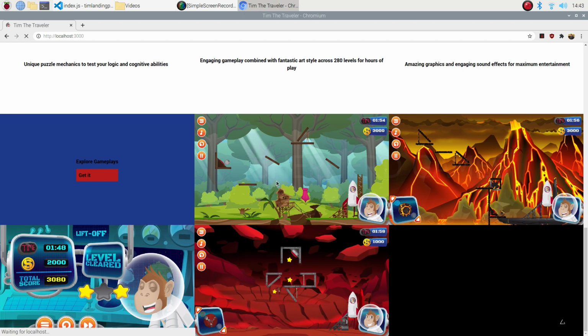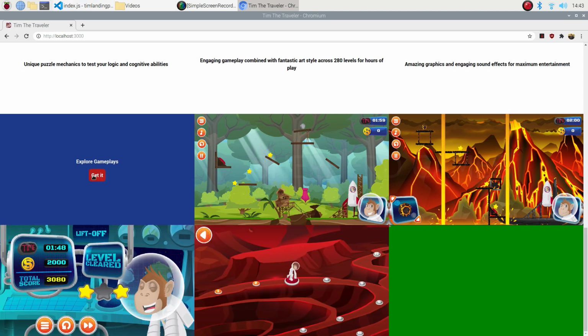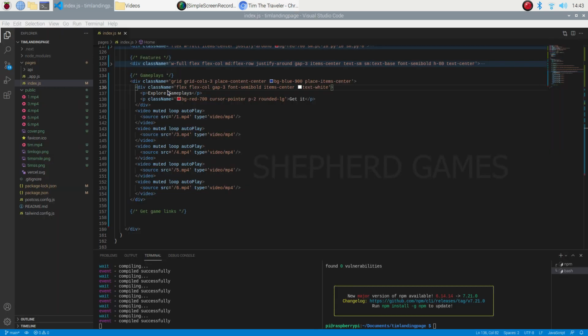It is getting refreshed. Give it a second. Great. You see that? Now it is fine. Okay, when I hover on the get it, it is looking like a button. Great. So ignore the green part, green screen, it's common when it doesn't load.